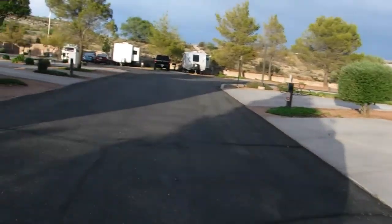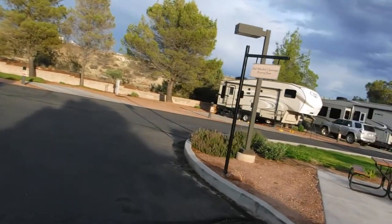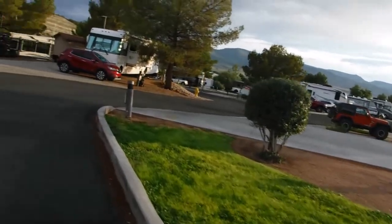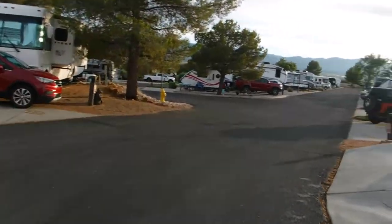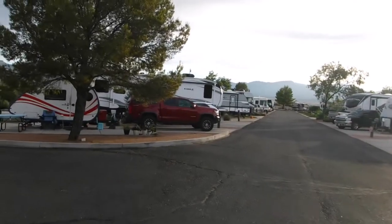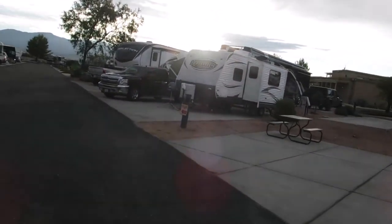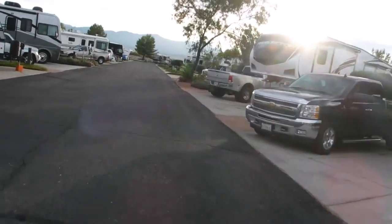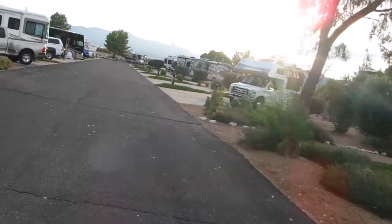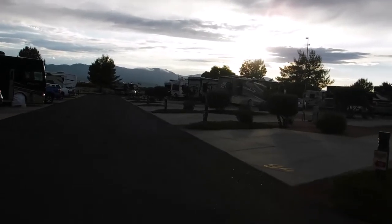I like this park, but I dislike it for a few reasons. They have the most ridiculous amount of rules posted up everywhere. You go to the washroom and there's literally a little placard that says if you splash water on the counter to wipe it up. Well, I'm an adult — I know to wipe it up. And pick up after your pets — yes, I know. It's a given. Everybody that's an RVer knows this. And when you check in, they give you a dissertation on all their rules.